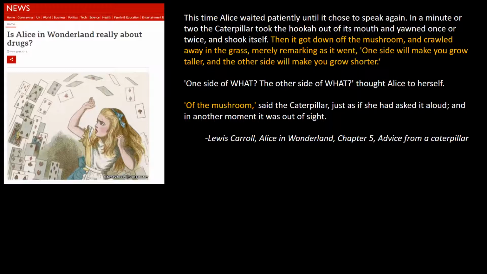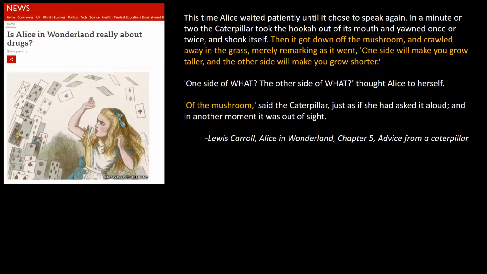But certainly a magic mushroom appears in the book, because Alice eats it. And the fact that she's given advice from a talking caterpillar is also arguably just a little bit trippy.